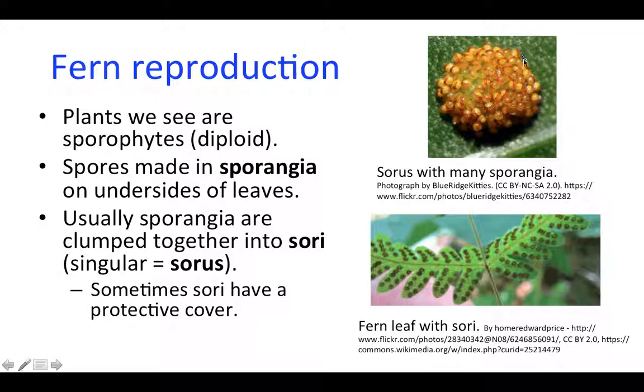And one of these groups of sporangia is called a sorus. The plural of sorus, like many words that have this ending, is going to switch to I. So if we're referring to many of them, we'll talk about sori. If we're talking about one, we'll talk about a sorus. In some species of ferns, but not others, there's a protective cover over the top of the sorus. And so you would just see a flap of tissue here, and you would have to peel it away to see the sporangia underneath. In this case, that's not present.